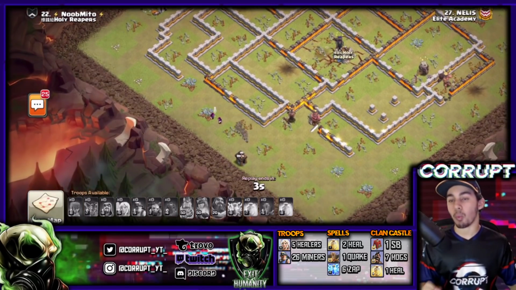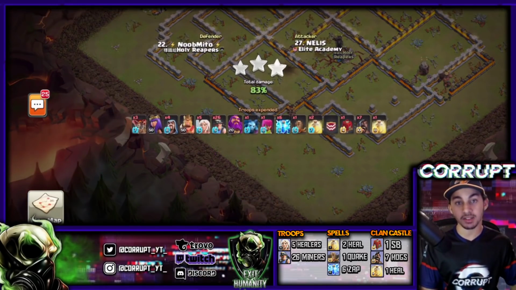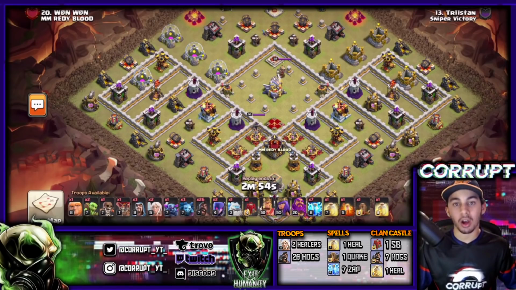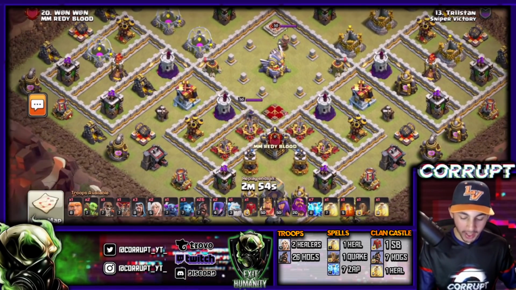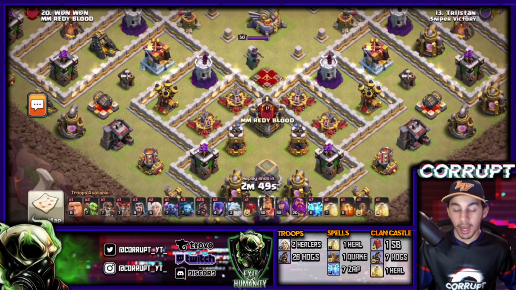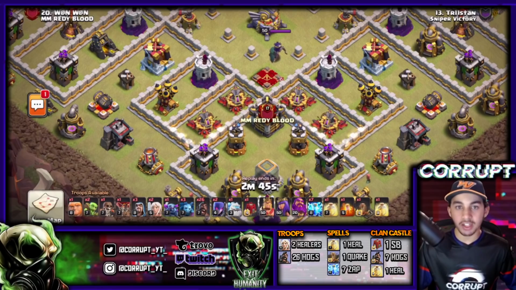But we've now got one last example to give you guys in order to help you improve with your attacks. And we're going to be looking at Zap Quake Mass Hog. So the last example here for you guys is going to be the Suihiro Mass Hog with the addition of a Zap Quake. On this base design right here, I want you guys to really take a look at what he's getting. Again, we're looking for the CC and the Queen. However, notice where the bomb towers are placed as well. We can take advantage of that.